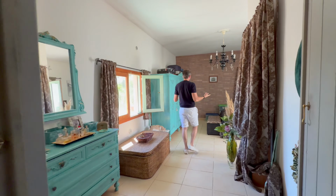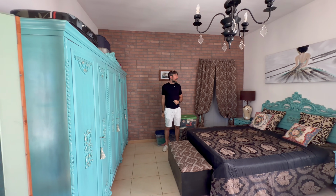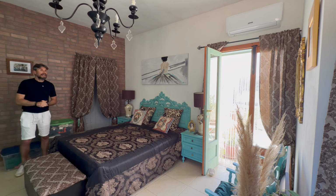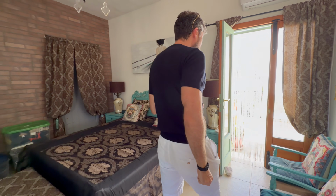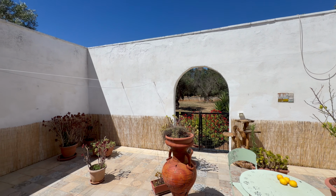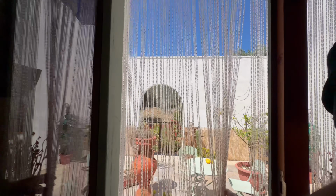And you can just see how large this bedroom is. Tons of space here, you've got lots of storage space as well as obviously the bed space as well. So really a nice room here, and I love that you have an exit onto this cute little courtyard area. We're going to show you it better from the other side because it's actually connected to another of the bedrooms. If you just look to the right hand side there, we do have another of the bedrooms, but we're going to go out there from the other side.